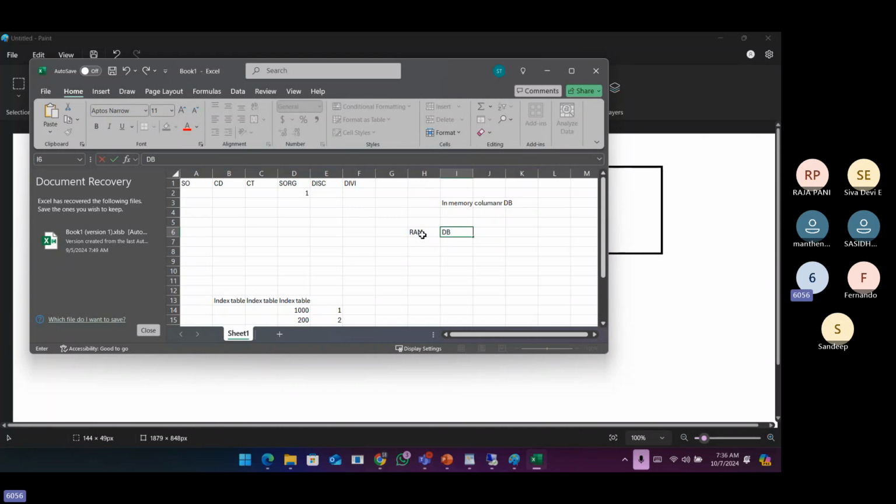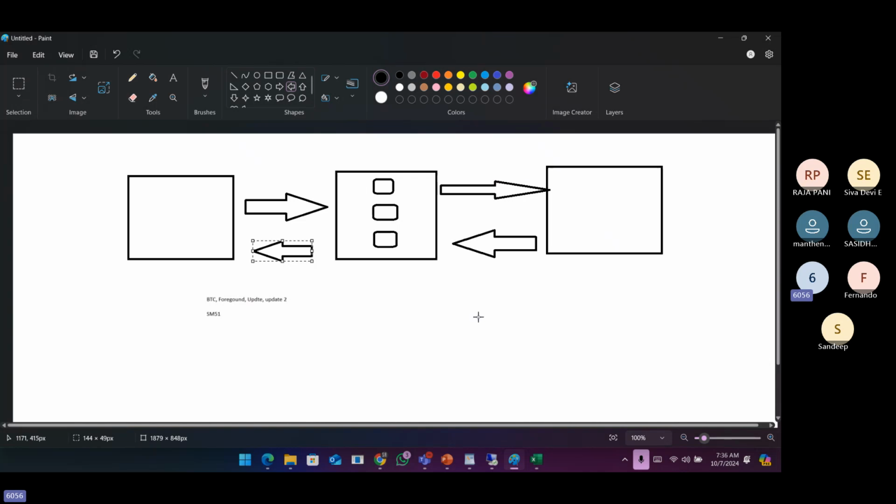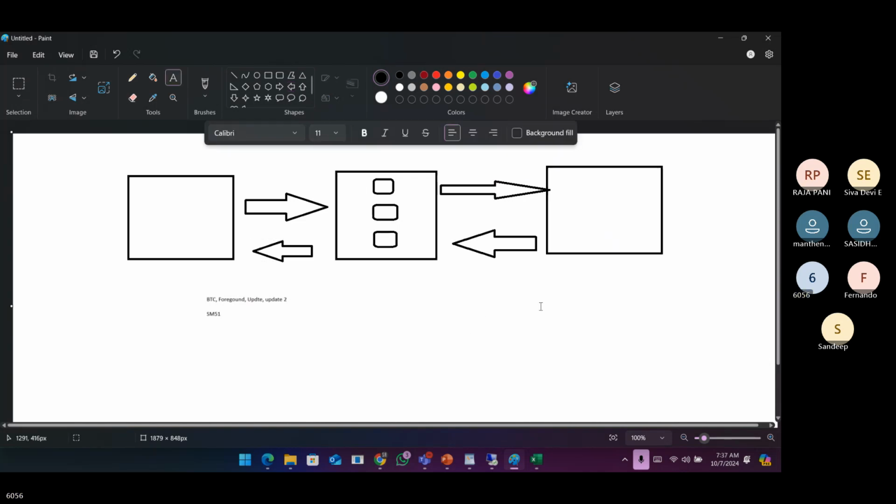So you will have a RAM, which is nothing but your CDS views. When you are working on S4 HANA, remember, we should not use the database tables.